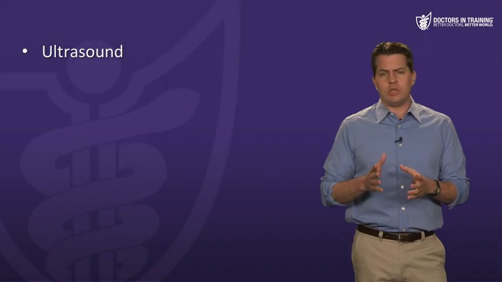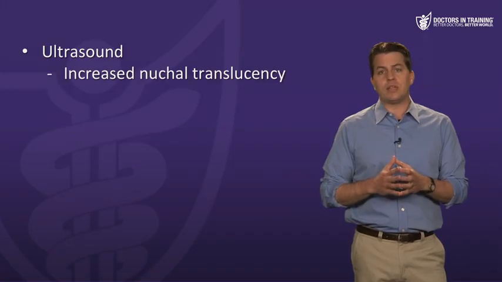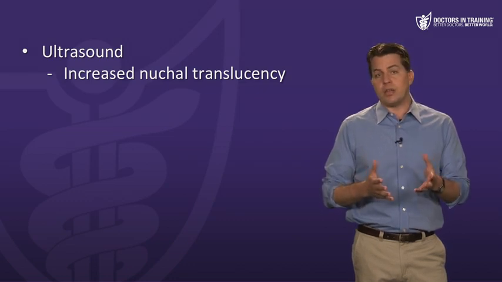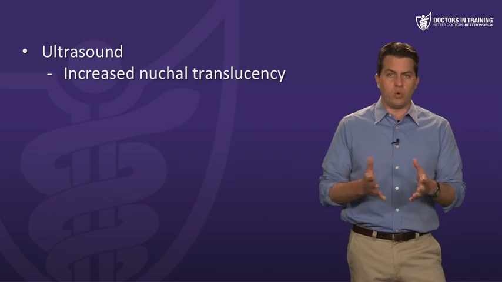Now, what do you see in the first trimester ultrasound with the Down syndrome? Well, what you're going to see with the ultrasound is nuchal translucency, so make sure you know that. So in addition to the ultrasound, another way to screen for Down syndrome is with the quad screen.